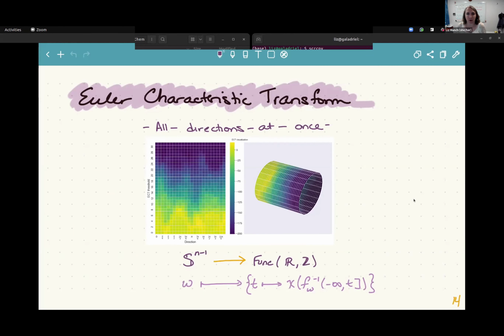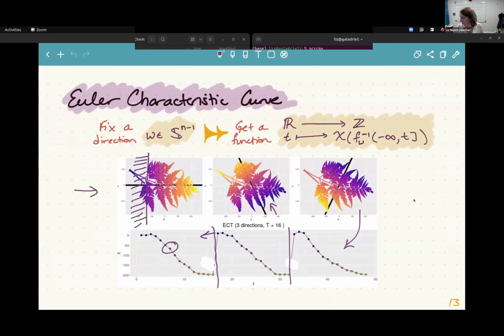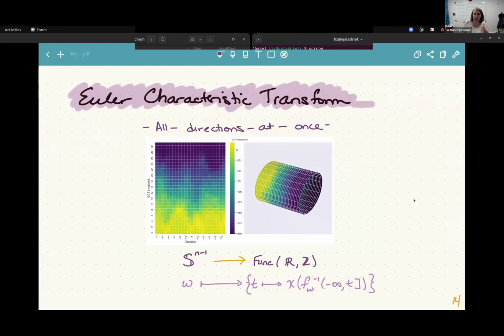So what I'm going to do is take my Euler characteristic curve. Sorry, I should have said that: the Euler characteristic curve is what I mean by picking a direction and getting this function out of it. The Euler characteristic transform is now taking those functions in each of these directions and stacking them up together and trying to see what's going on. In my particular case, because all my pictures back there were in 2D, I get a direction for everything on the circle, so everything in S1. And any direction in S1 then defines this Euler characteristic curve, which is really just a function that takes in real-numbered threshold values and spits out an integer for my Euler characteristic value.